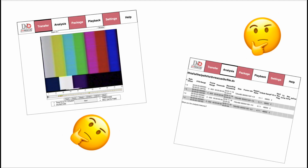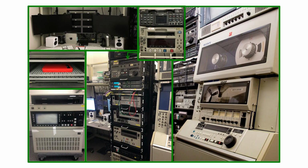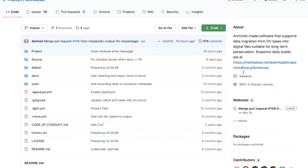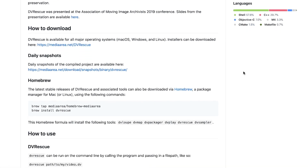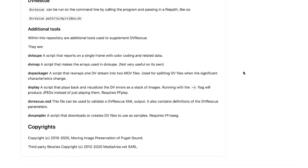DVRescue will include a collection of command line tools to perform a variety of tasks with DV from tapes. But for many users, digitizing DV tape might be their first foray into videotape digitization. With the right guidance, we think that building a DV transfer station could be a much simpler ordeal than a traditional analog videotape transfer station, so we wanted to have DVRescue provide an accessible interface to users new to videotape preservation. Much of the development work for the DVRescue project has been from the ground up, solving one challenge at a time, such as deck control, transferring data from tapes on various operating systems, packaging DV into the formats that archives prefer, and providing analysis of the transfer.